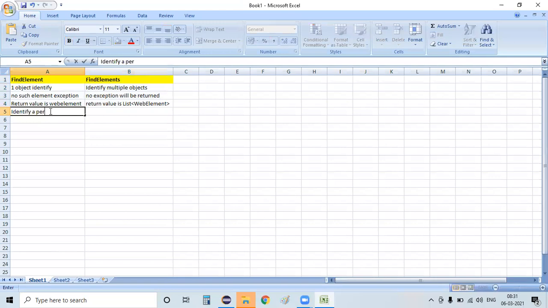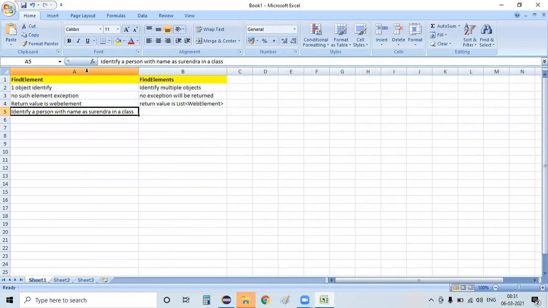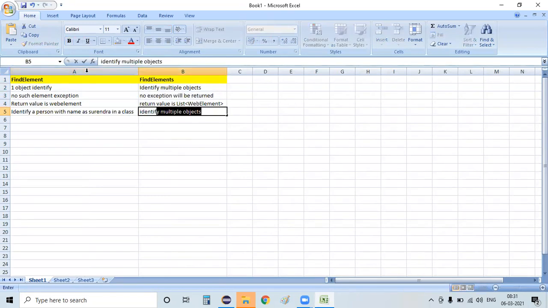Identify a person with the name Surendra in a class. This is what find element does. It's specific to one object, whereas find elements identifies all grade 1 kids in the school.